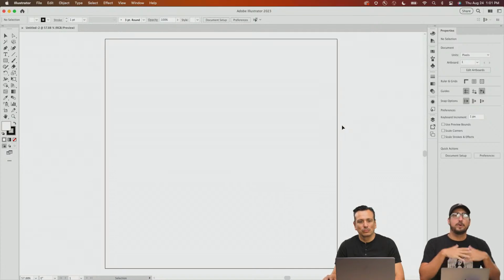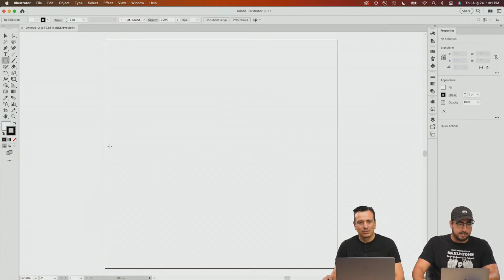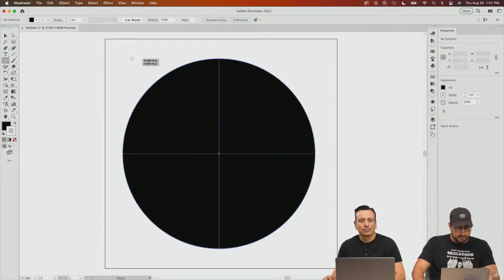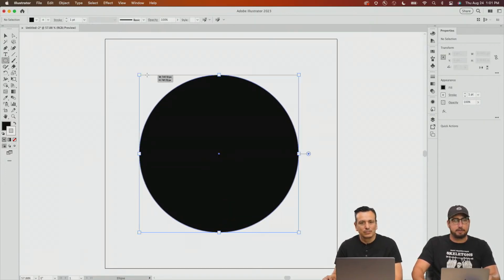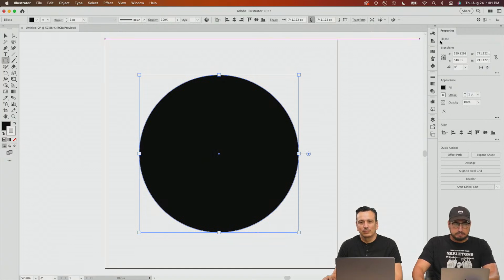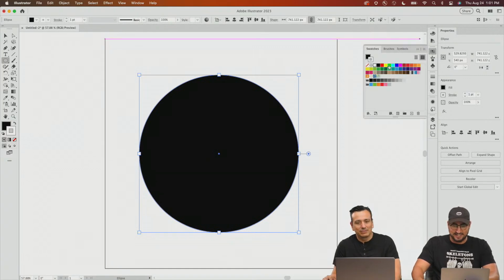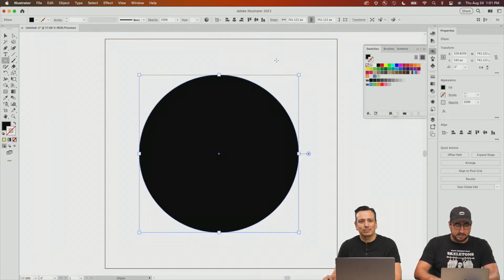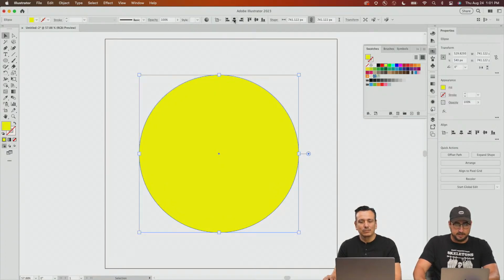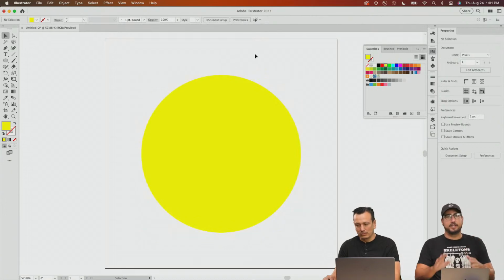First thing I wanna do, we're gonna build the sun. Easy peasy. And so we're just gonna grab here the ellipse tool, and I'm gonna make a little circle. And I'm holding Option and Shift there to make that perfectly concentric. Concentric circles. So we're gonna make these ugly colors because we are going to use Generative Recolor to fix it for us in the end. So layer 1, the sun.